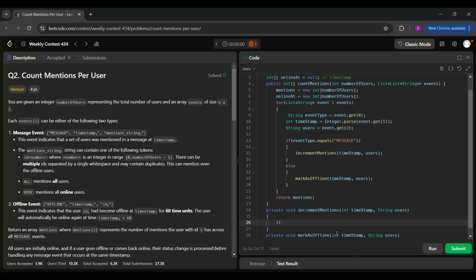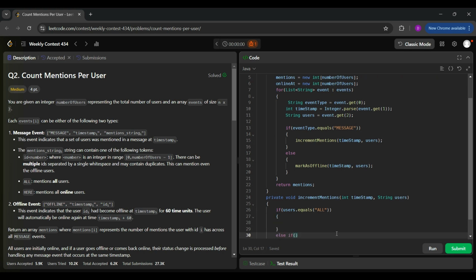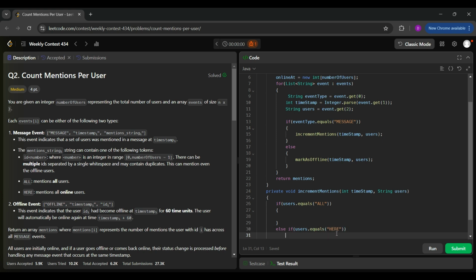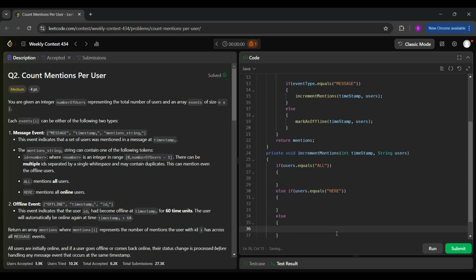Now there are three cases. If users equals ALL, or it can be HERE, or it can be an id string. In the case of an id string, I'll split it by blank space.